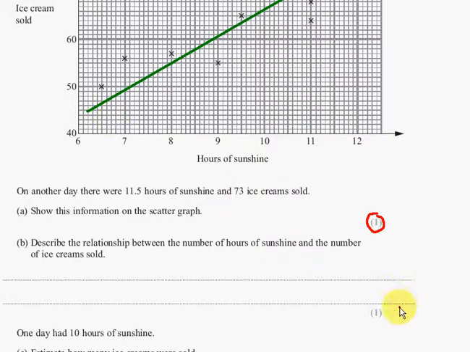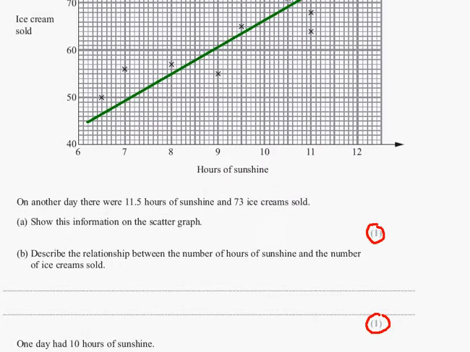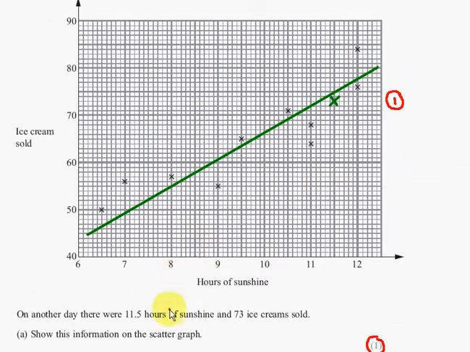If we just have a quick look at the mark scheme to see what it says. Okay, yep, so if you put something like the more hours of sunshine, the more ice cream gets sold, that's fine. If you put something like it has a positive correlation, that's also fine. But you cannot put positive relationship, okay? That doesn't really mean anything, positive relationship. Just go back to question A. To get the mark, you have to put it in the right place, and it can only be half a square in either direction, okay? So it has to be pretty accurate.